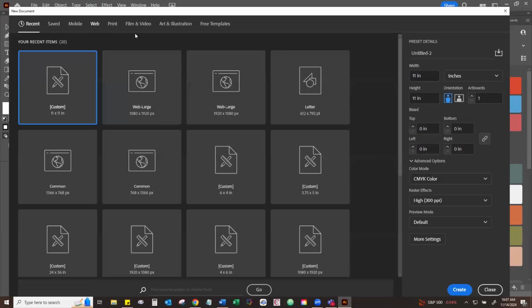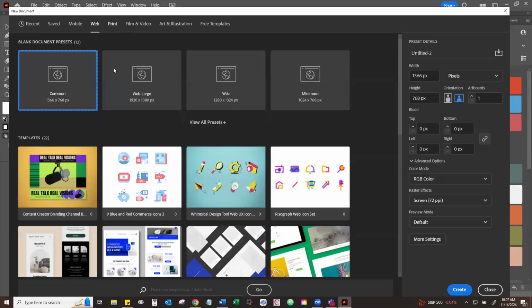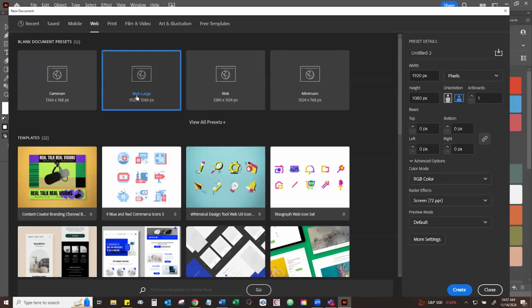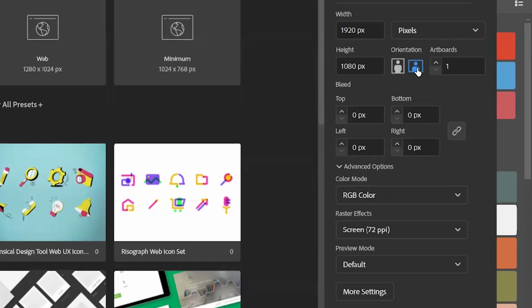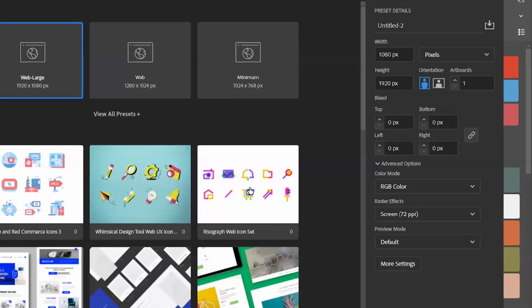This is going to be an Instagram story post, so it's going to be web. Now, the story takes up the entire screen on your mobile device. And so I wasn't sure of what the pixels were for that. So I just Googled it and it told me it was 1080 by 1920. And that is already a preset here in Illustrator. The only thing is it's in landscape mode. We want it in portrait mode. So we're just going to change it, and then it switched those up for us. And then hit create.